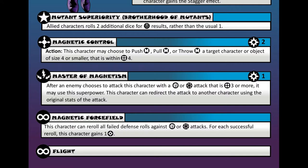Next, we have an innate power called Magnetic Force Field. Since it's innate, it has no power cost. It says that Magneto can reroll all failed physical and energy defense dice rolls. On each reroll, if it becomes a success, Magneto gains 1 power. This shows Magneto with a big orb of magnetism around him, just like what we see in the comics and cartoons. It protects him against most attacks, and it just allows him to gain more power. And lastly, Magneto has an innate ability to fly, pretty standard innate ability that we see a lot.